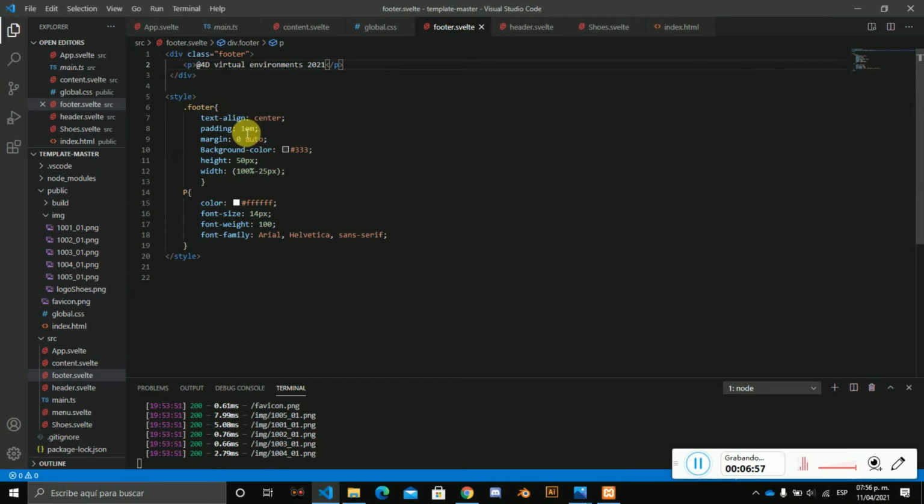And in the footer we have text align center, a padding, a margin 0 auto just to center the footer, a background color, the height and the width. And in the letters we have a white color and a font size of some pixels, and the font weight and the font family. In this case we use Arial.